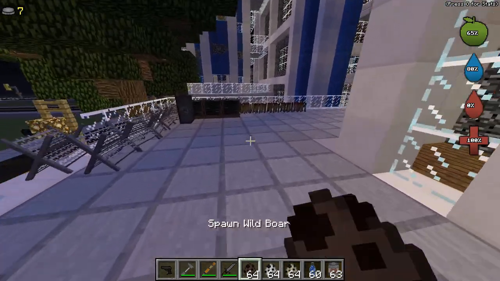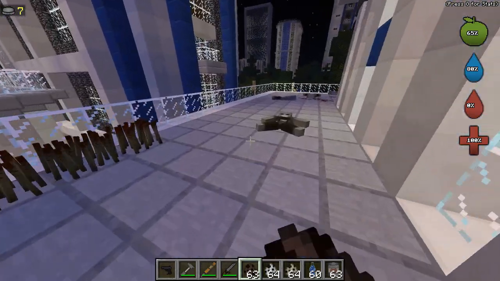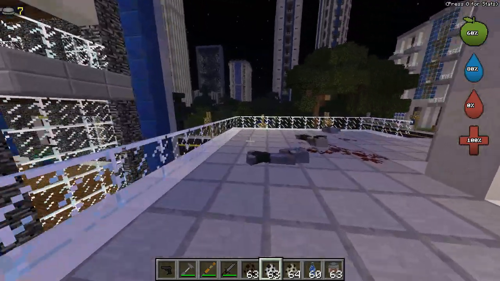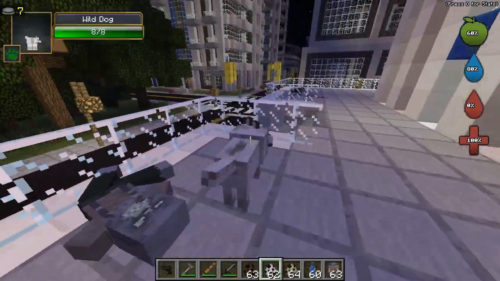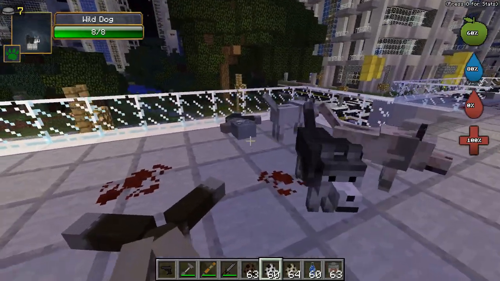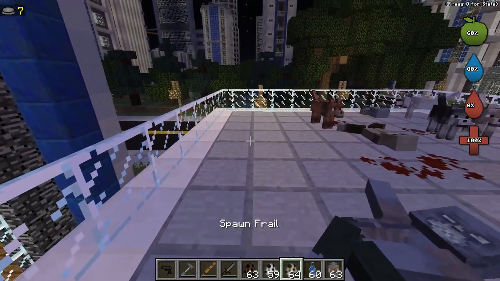Okay, so this is just a lovely wild boar. You can get food from these guys, and I think you can get leather as well. Very, very good. So here we have a wild dog. He is not infected yet, so I don't think they attack you. No, these guys are good. They're chill. So wild dogs are chilled. They will be attacked by other infected dogs, and they will get infected and attack you. I love that they've added more skins for the dogs, and it just really adds to it.